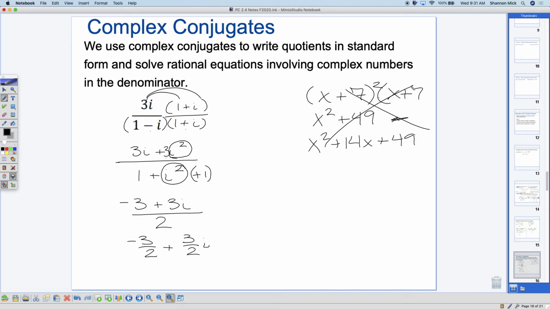So when you go from 3i plus 3i squared, well, i squared is negative 1, so 3 times negative 1 is negative 3. Did you just switch the numbers around? Yes, because I have to put it in standard form. In standard form, the real number has to be first. Now, this is the last thing. I just took this fraction and separated it, yes? Because when we add fractions with common denominators, we just put them over the denominator, I just went backwards. You are not done until your problem looks like this. That i has to be standalone, all by itself.